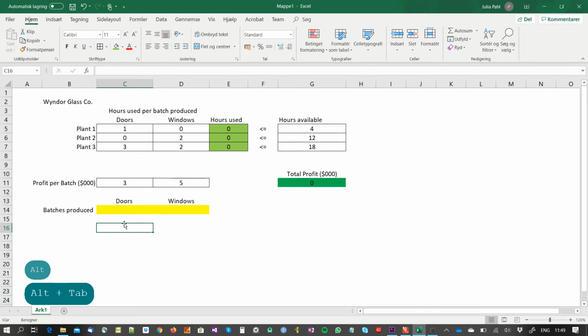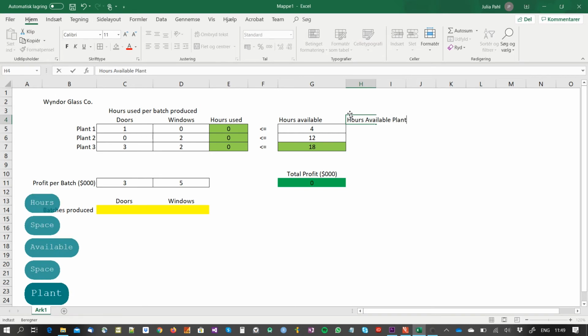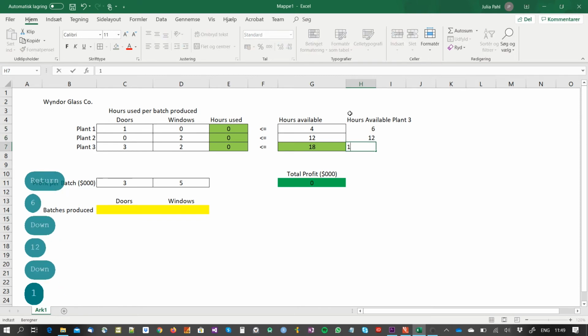So this is our original problem. Now we want to modify the right-hand side for constraint 3. So we take into account these different hours available for Plan 3. And now the selection is 6 hours, 12 hours, and 18 hours.